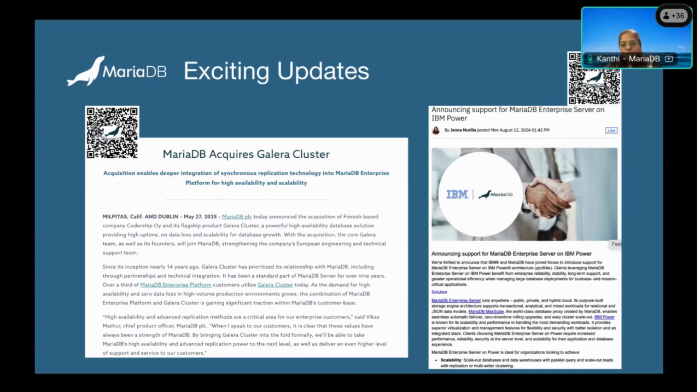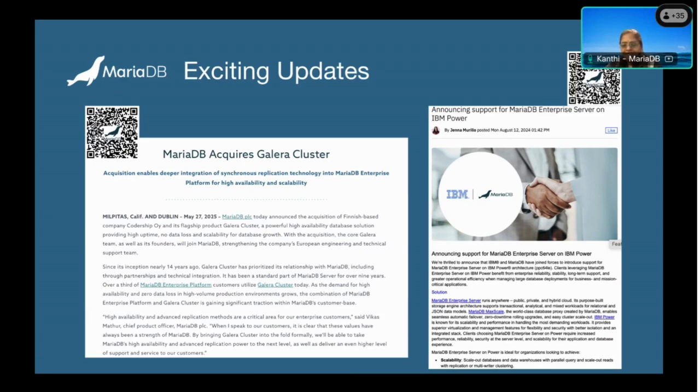The moment the cores are increased at the IBM Power layer, MariaDB is able to adapt to it, take advantage of it, and dynamically increase performance. Many of our innovations are happening in this area, so IBM Power is our partner as well.